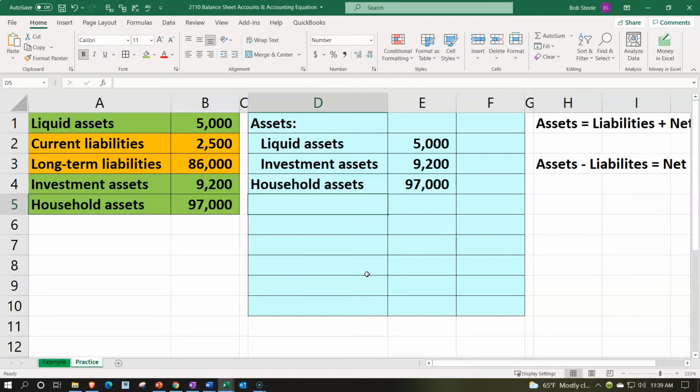Now this, of course, is similar. Let's indent this, Home tab, alignment, indent, to like property, plant, and equipment. So if I'm talking things like the couch or something like that, the TV and these types of things, these are things that provide its value.